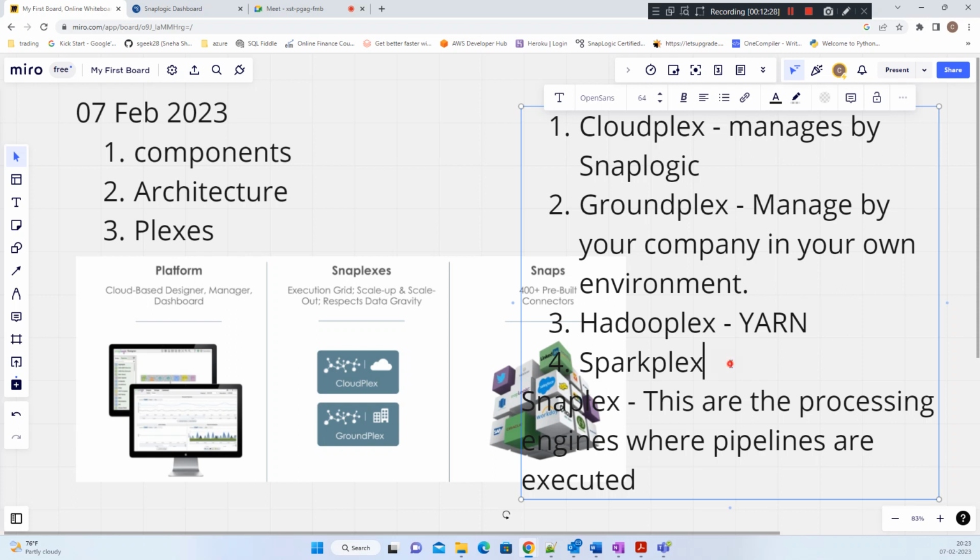Next, coming to Sparkplex. Sparkplex is the same as Hadooplex, but in Hadooplex, Yarn controls it or provides the resources, while in Sparkplex there is something called the Spark environment. For example, you might have heard of a Spark cluster in Azure Databricks; we use a cluster, and on top of that cluster we run our Spark code. In SnapLogic also, when you have to run a Spark query or work on anything related to Spark, you will use Sparkplex.